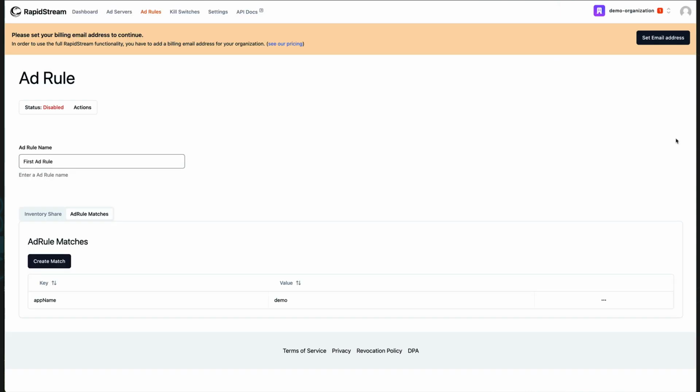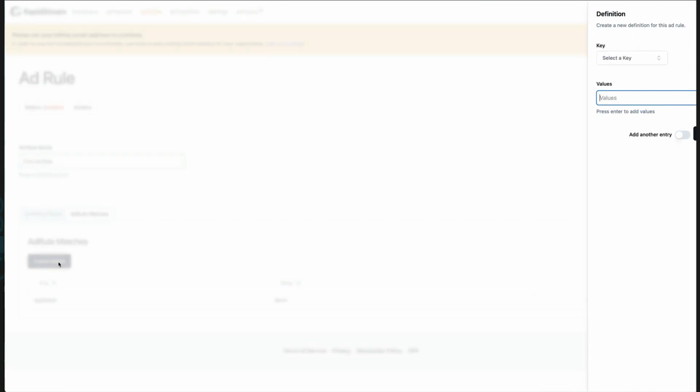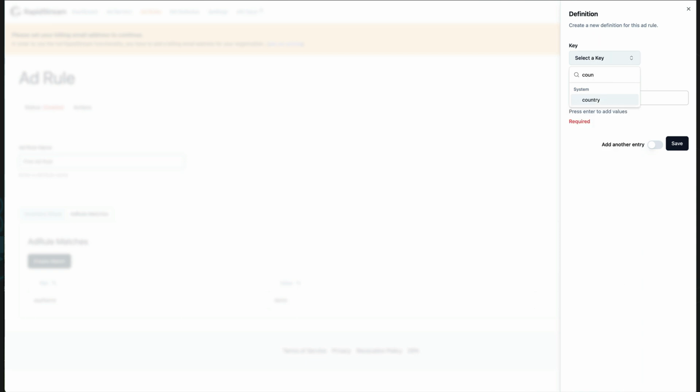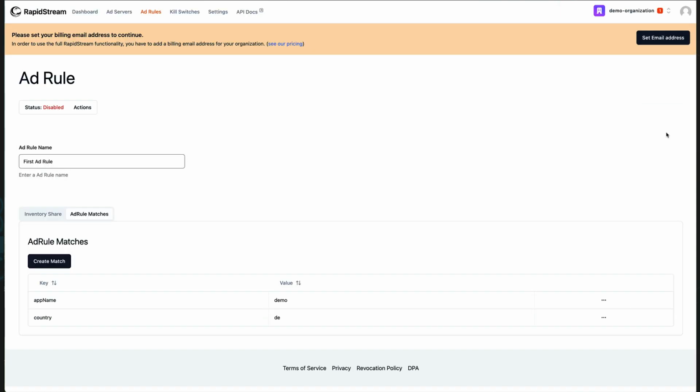Let's save that. And let's create another match, because we only want that to be when the country is Germany. And we're done with that configuration part. So we can enable our ad rule and we're good to go.